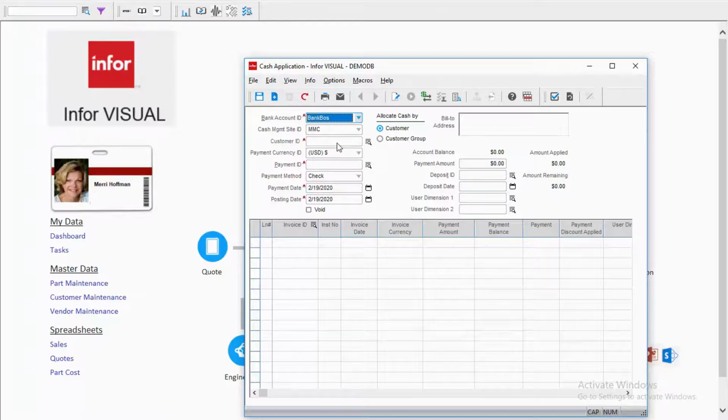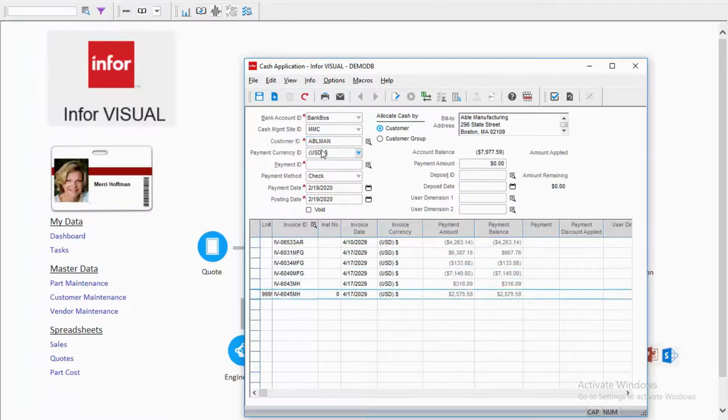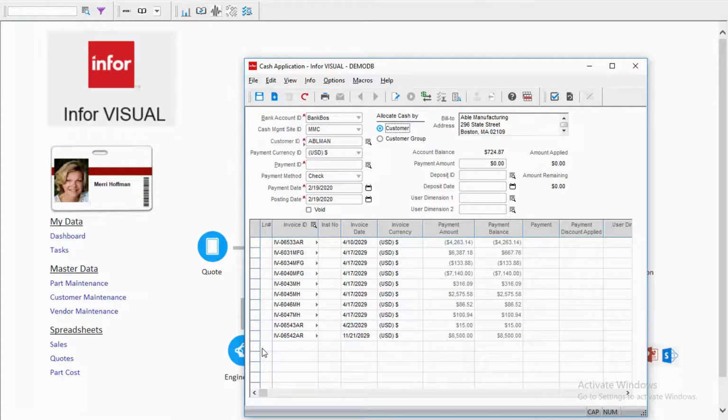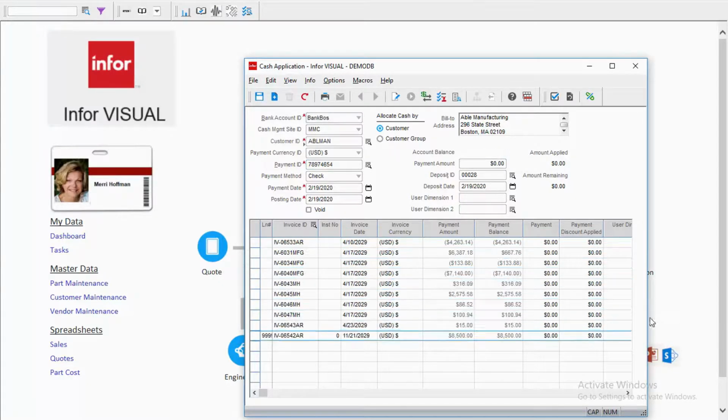Who was the customer? Look them up. Here are all of their outstanding transactions, and this one happens to be the one that we just processed. So we'll specify that we received a payment. Their check number or their ID number was such. When did we get it? And more information, and here's where we're applying that. So if it was a larger check, we could apply to multiples, apply credits, etc. So we'll go ahead and save that. It'll fall off their list, and we have now processed that payment.